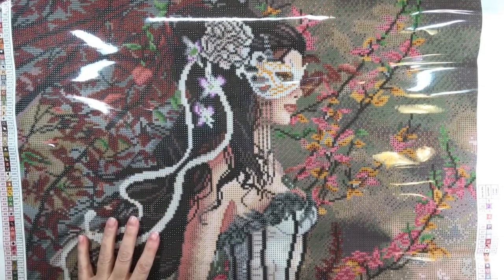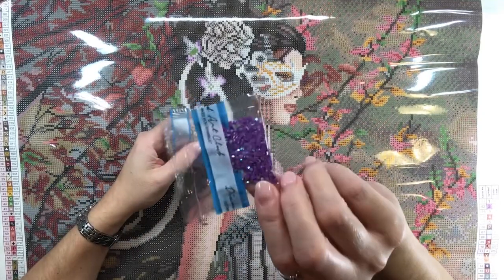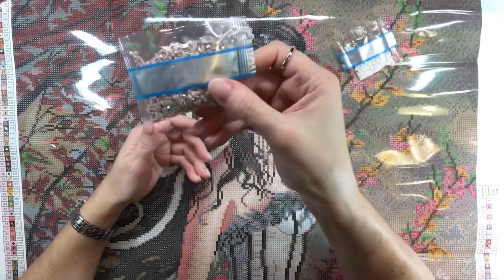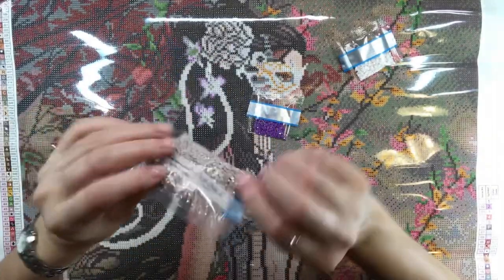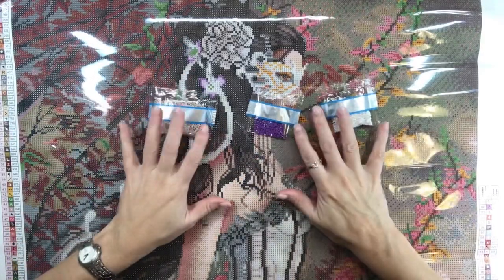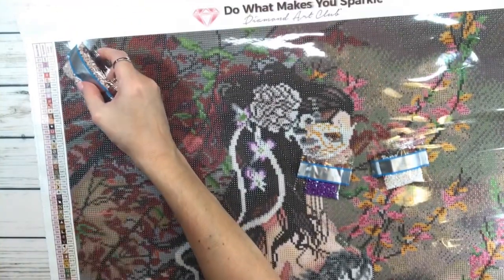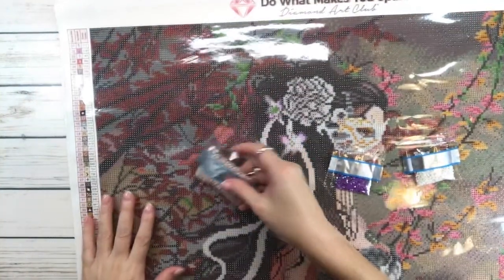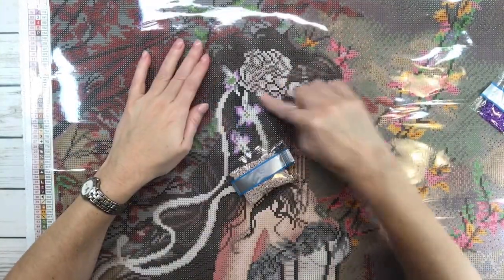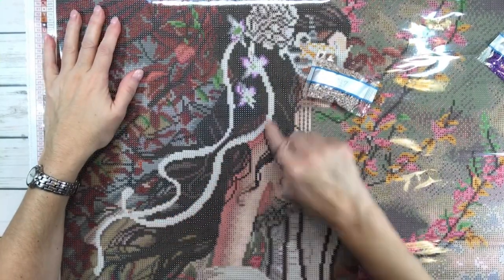Okay, so we have three ABs. We have 119, which is a very, very shiny purple. We have 117, okay, and 141, which is like a white. So we're going to look for these three ABs in the painting. If you look at the legend, 117 is symbol one, okay? So where will we see a one? And I already see it. I see it on the flower, on this here that's hanging from the flower.